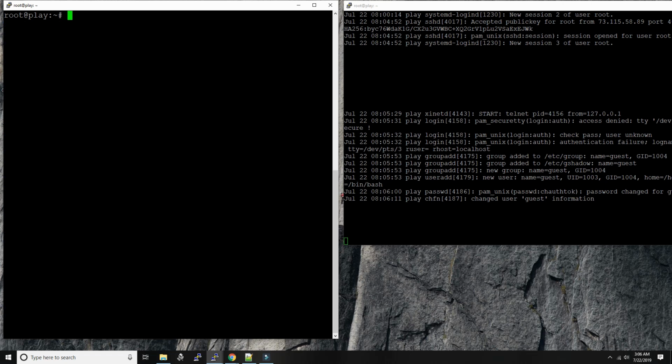Now the next thing is we want to have a kind of menu to show when users log in. How do we do that? The basic way to have people be presented with something is you give them a shell that's not a standard shell like bash, but a script that you wrote, and you make this the standard shell for that user.